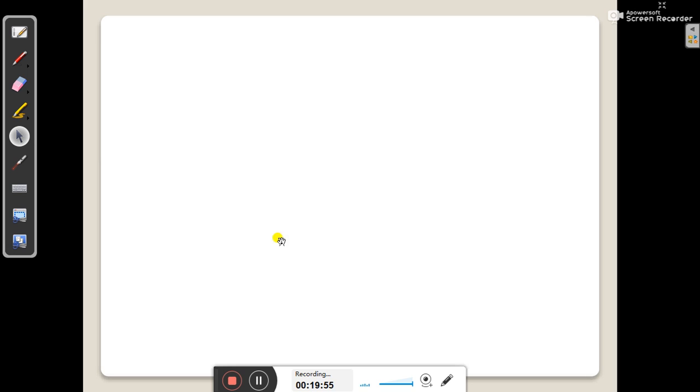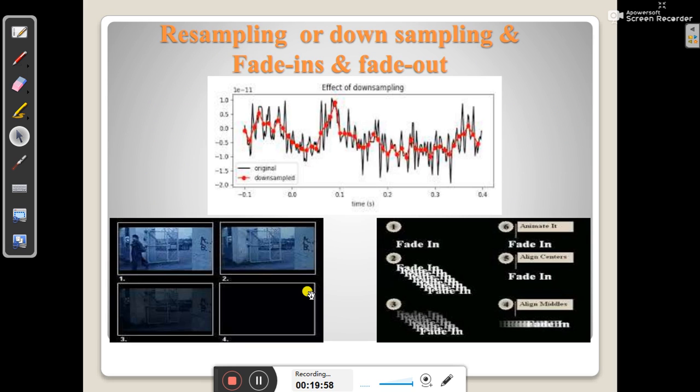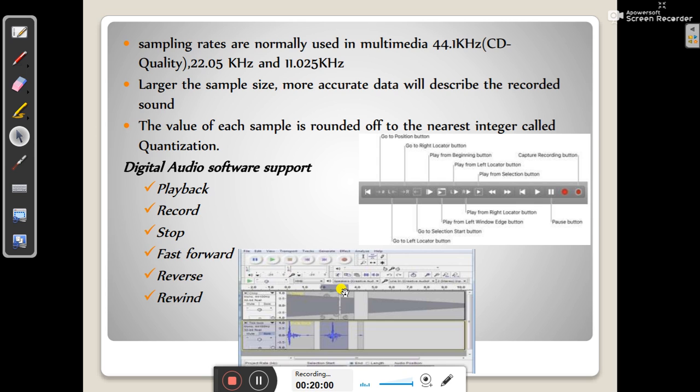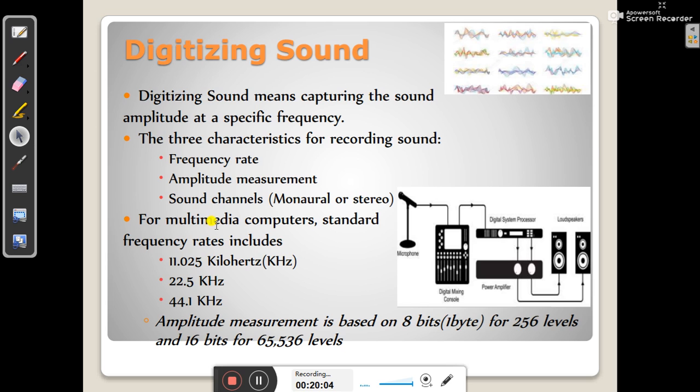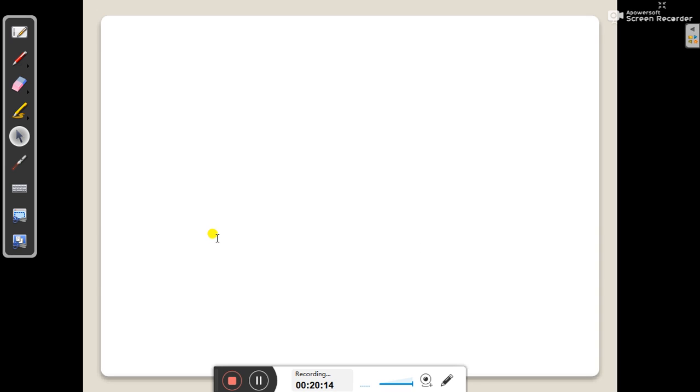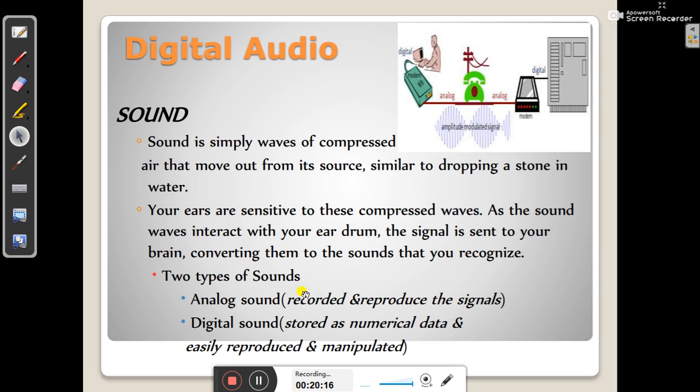You will definitely understand this because it is simple. If you have any doubt, please let me know and we'll try to resolve it over Google Meet. Next I'll go into more detail about digital sound through encoding techniques, and how we can compress or decompress digital sound. That is more technical, but this video is only about the basics of digital audio.